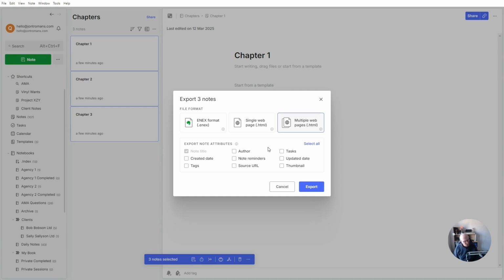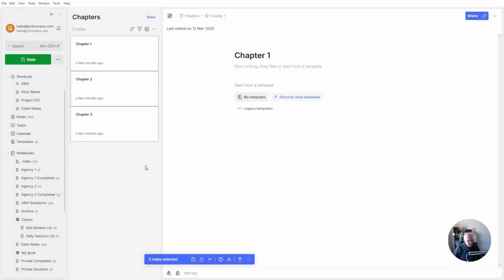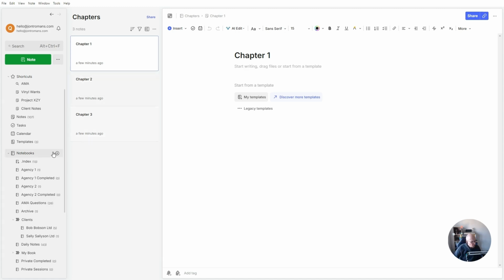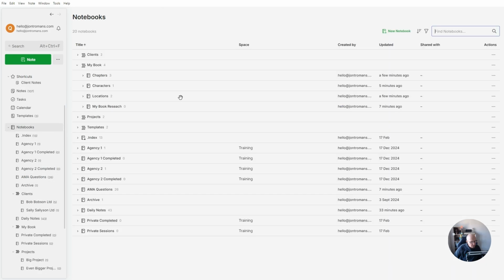I would love to see some more export options. I'd love to see Word included. I'd also like to see maybe Markdown included as an export, so you could just export these things. That would make life a little bit easier, I think. So that's the structure and the way I would go about writing a novel in Evernote, particularly with this kind of structure in a stack.